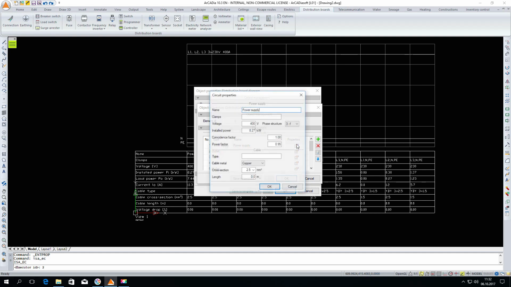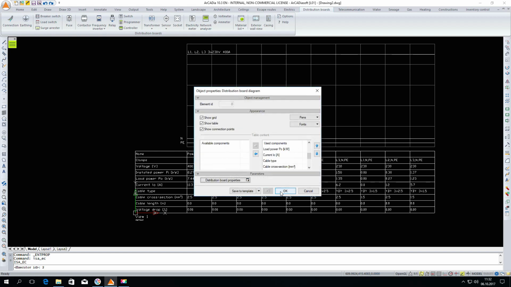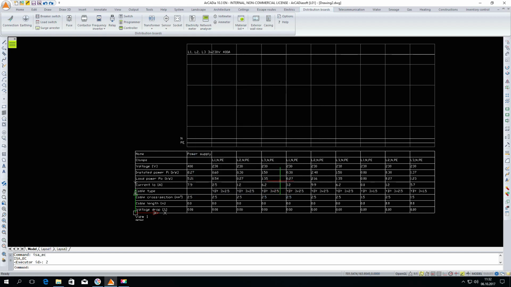We can enter the properties of the circuits, and we can change the coincidence factor. We can, of course, change all the parameters that are available in the circuit's properties. Next, we click OK, OK, OK.